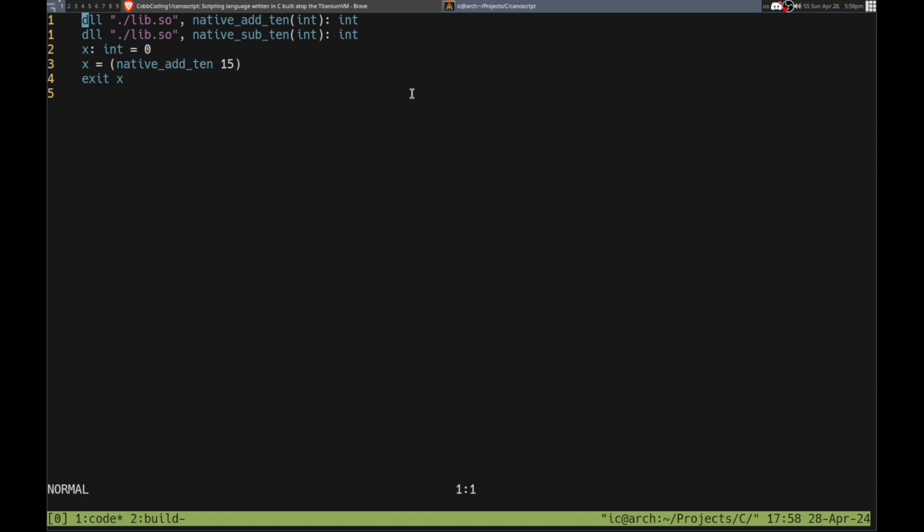But I don't know that import and ref really show what it is doing. I feel like DLL reflects that more, like dynamically loaded library, because that's really what it is. There are a few other keywords I am considering, but I don't think import or reference or ref are the most accurate. But yeah, the syntax is fine.